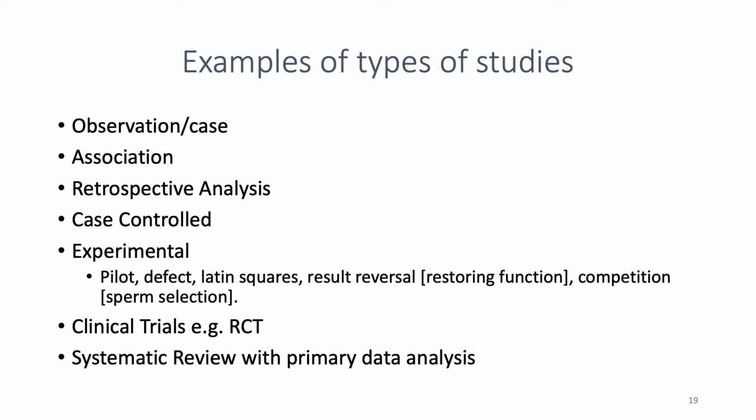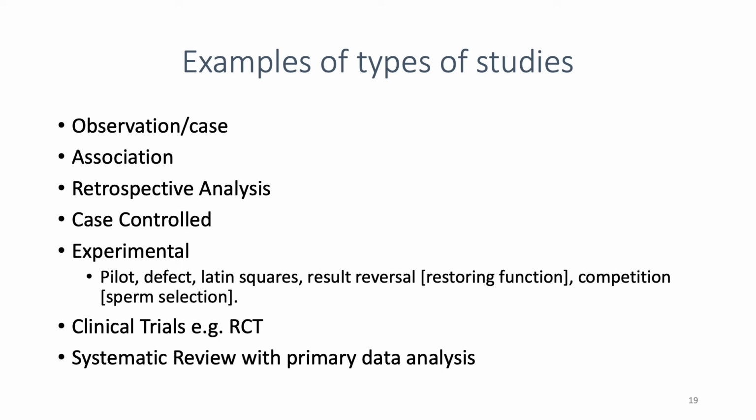There's an association study. There's retrospective studies where you go into your clinical database, for example, and find out what's happening there. Case-controlled studies. There's detailed experimental studies, and the experimental design could be a plethora of different examples. You can run a little pilot, which is also very helpful, certainly to reject your ideas pretty quickly. If you think sperm always turn left, and the first thing you do, you look down a microscope and they turn right, then clearly you need to rethink. So these experimental designs can be really quite complex.